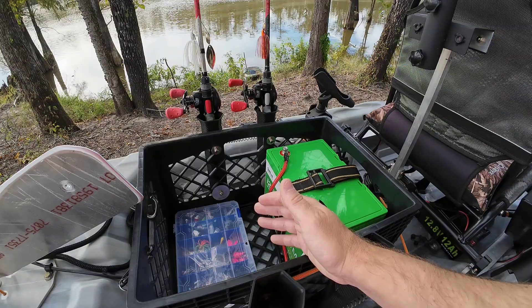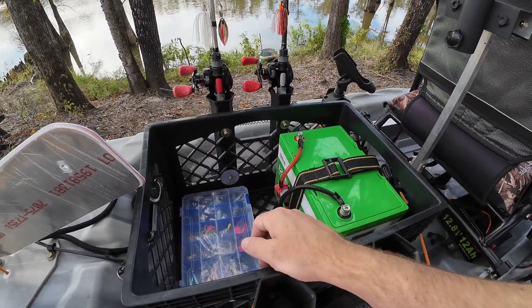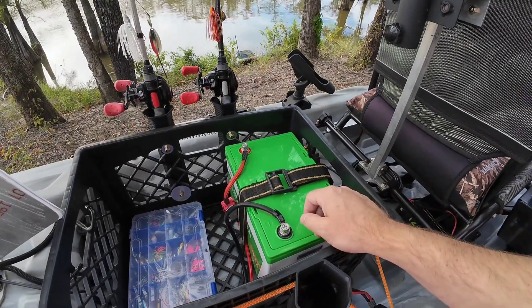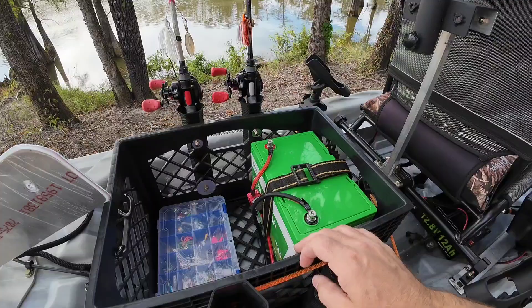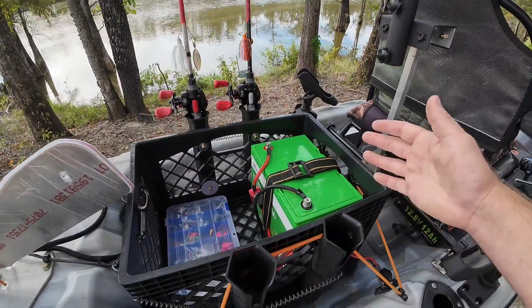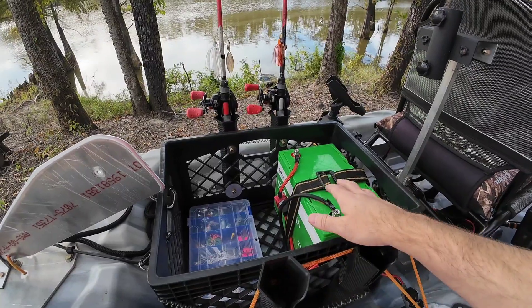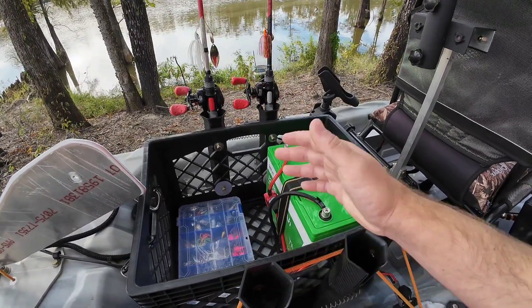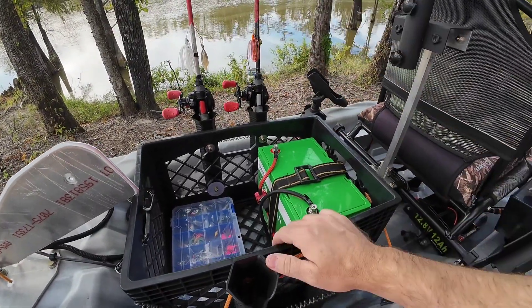You can get these milk crates on Walmart for around $11 to $12. There's just a lot of storage room right here for your tackle, whatever you want to put there. I've just really been impressed with this battery — the size and weight of it. Doing something like shallow water river fishing and cutting back on that weight is just really nice. Switching from my other battery, my black pack, to this battery and milk crate setup, I saved a total of 18 pounds. That is just a humongous weight savings in the kayak, especially for going through shallow water areas.